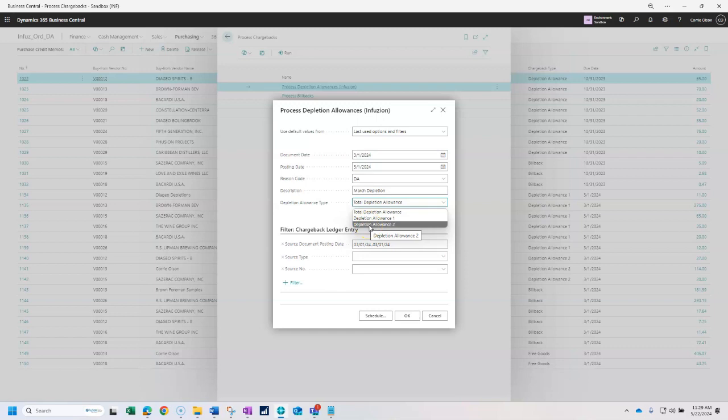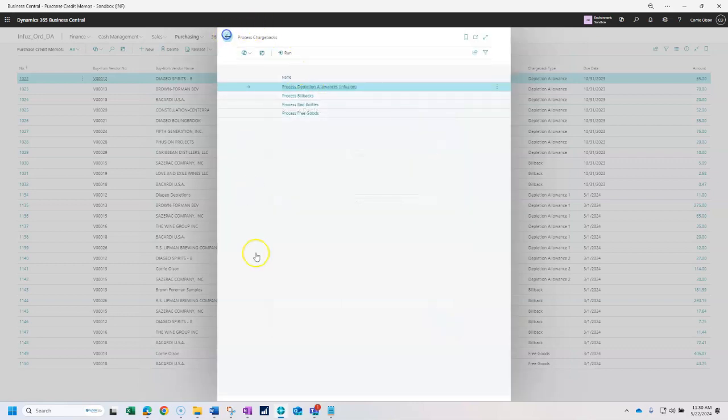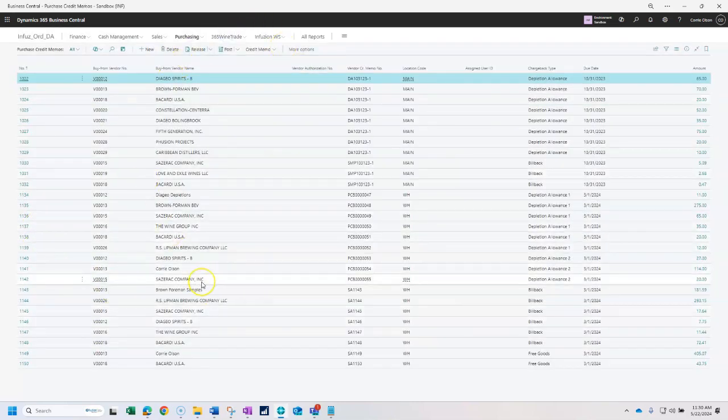Now, a difference from what the feature we offer now is if I choose total, it's actually not going to add the bucket 1 and bucket 2 together. It's going to build both of them together or on separate invoices. So I just don't have to do 2 rounds of it. So in this case, bucket 1 and bucket 2 will always be kept separate. And since I did total, it built both of them into an invoice. So for Brown Forman, this is my March depletion allowances.